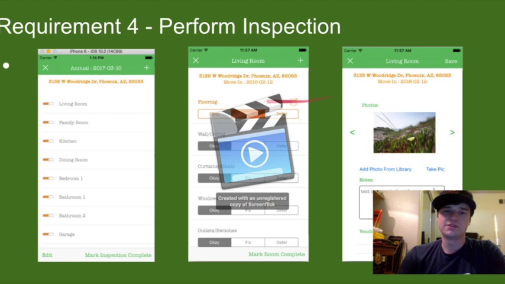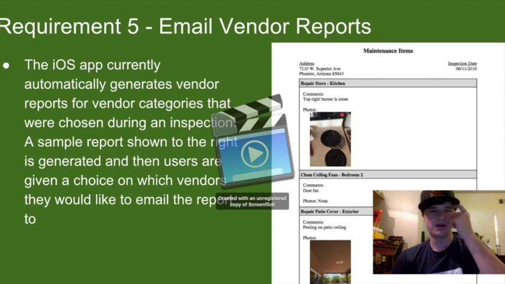And when you add a comment for something that needs to be fixed, it allows you to upload photos from the library or take new pictures. You can add a comment to that item to make sure we want to make sure that the floor boards get fixed because one is broken. And you can also choose the category, which will be more important on the next slide. So just keep that in mind, that each item, when you need fixing, has a certain category it falls under, such as carpenter in this case. And that's useful for creating the vendor reports, which I will now talk about.